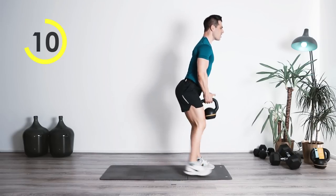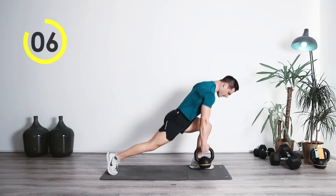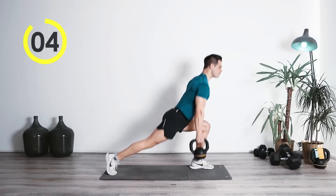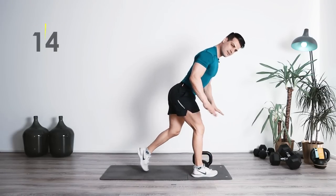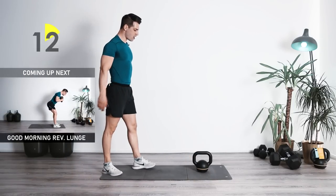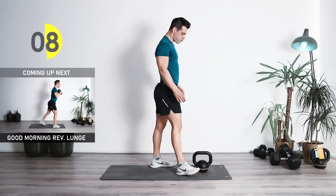1, 2, bring it up, switch. 2, 1, bring it up, come on, all the way up. 1, 2, bring it up, deep. 1, 2, on the ground, breathe. Great job, awesome. All right. And get ready for the next one.